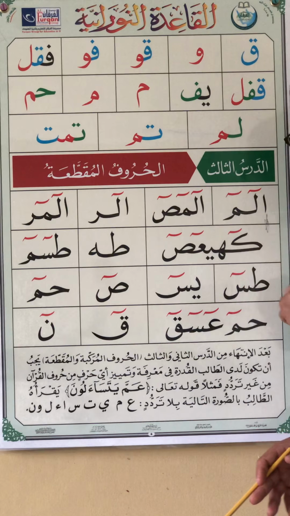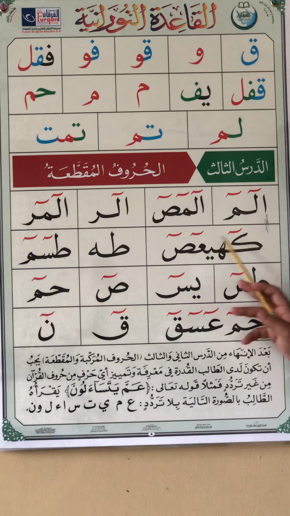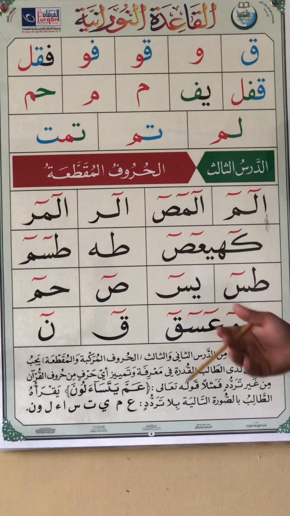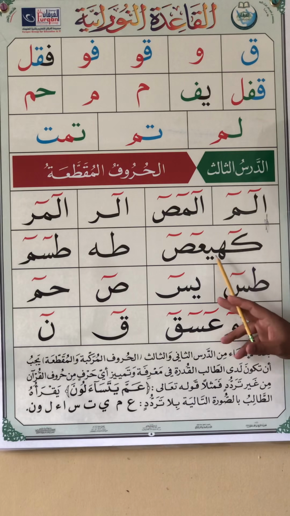Kaf. This is kaf, right? Then the second letter is ha. The third letter is ya. Then ayn, then sad. The point is that I need to stretch the letters that have the sign. How many letters have the sign here? Three of them: the kaf, the ayn and the sad. So I stretch the kaf, I say kaf. Very good. Then the ha and the ya don't have a sign, so I say them as the regular letters that we know. So we say ha ya. So we say kaf ha ya.